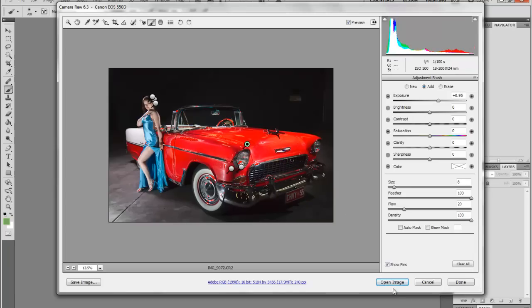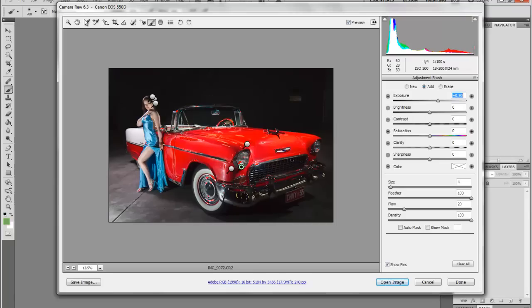So now I'm a bit happier with how this is starting to look because we have got more connection between the model and the car. There was a real line there that was just really bothering me. It was really cutting that image in half. And with these, you can actually go back to them at any time and turn them up and down as you want to. So I went a little bit heavy there, so I'm just turning it down a little bit.